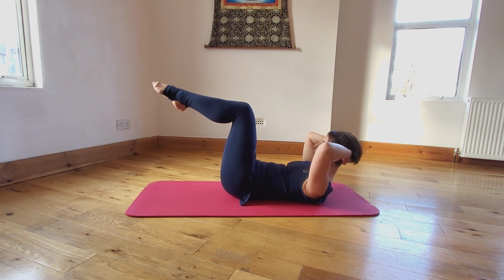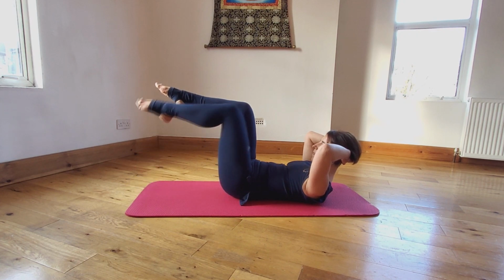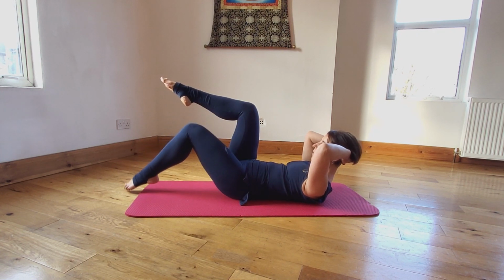It should feel excruciating, and you can see I'm shaking. It's simple, but lethal. Let's do 1 more on each side. Keep curling, don't lose the height. Use your breath.